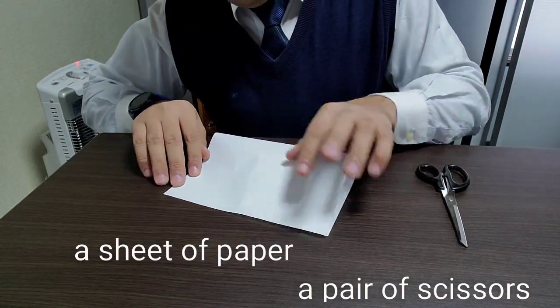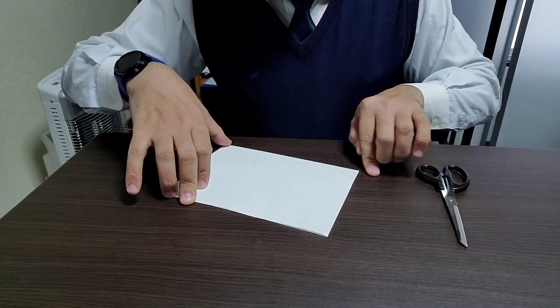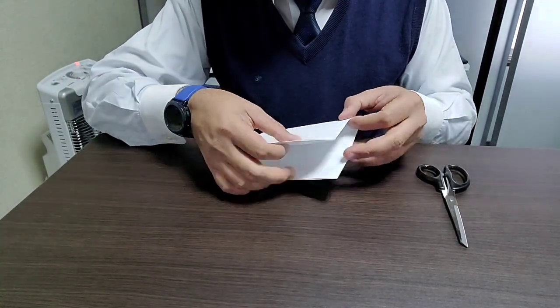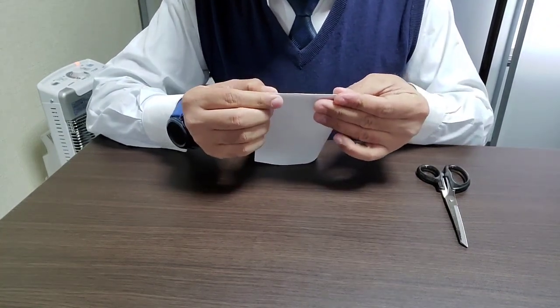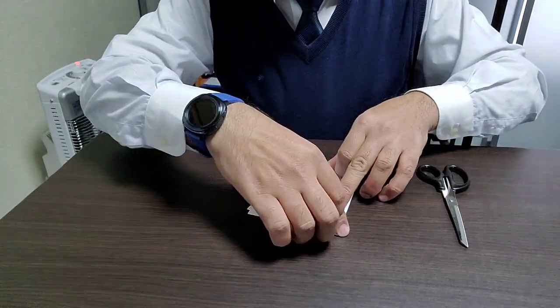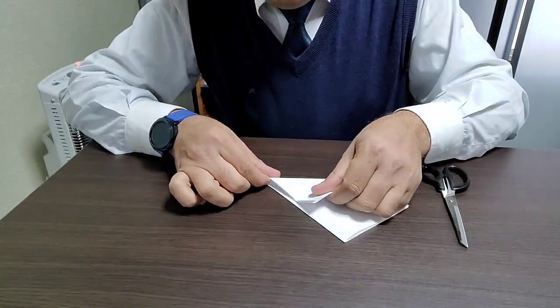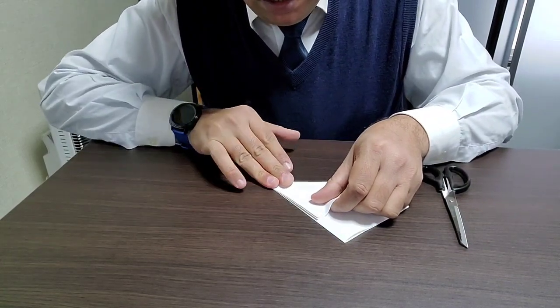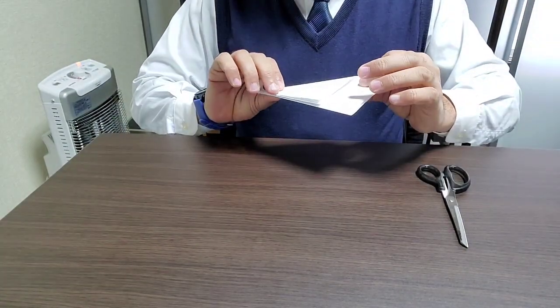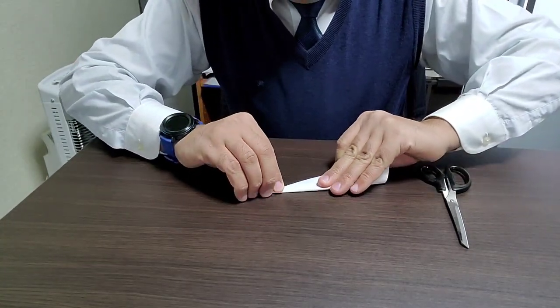Now let's get down to the experiment. So first thing that you need to do is fold the sheet of paper like so. Now it can be lengthwise or widthwise, as long as you are folding it into half, that's okay. Now here we're making the second fold and you just squeeze it so that the fold remains strong. The third one is this way, so this is the third fold we need. Now the fourth fold would be this way, so we have made four folds now.